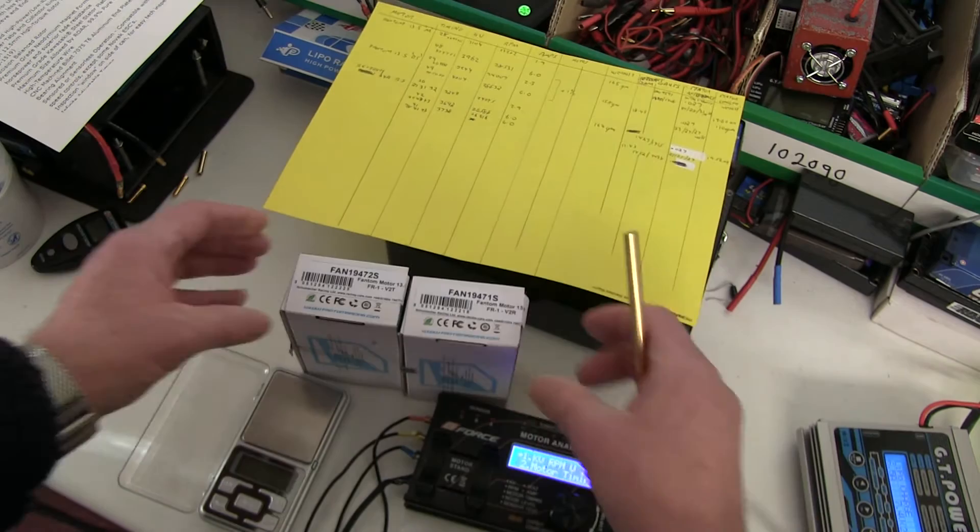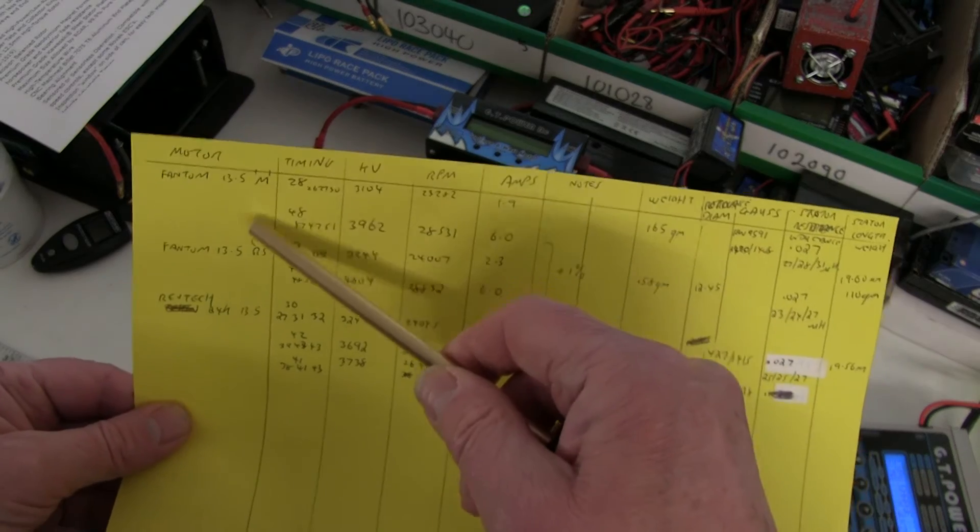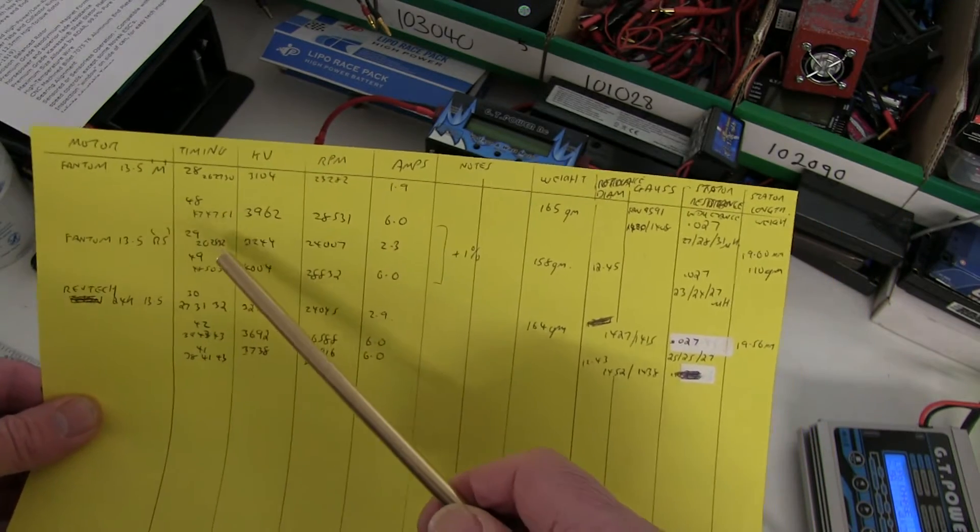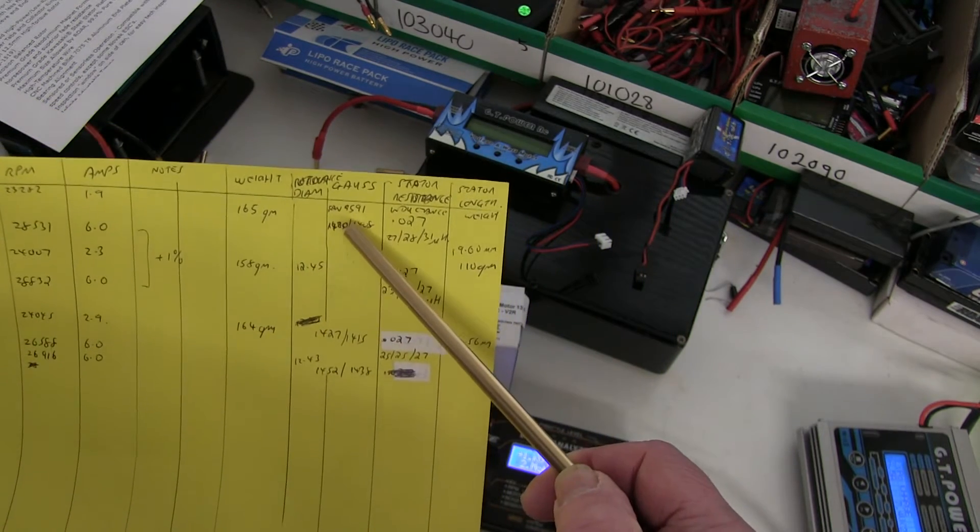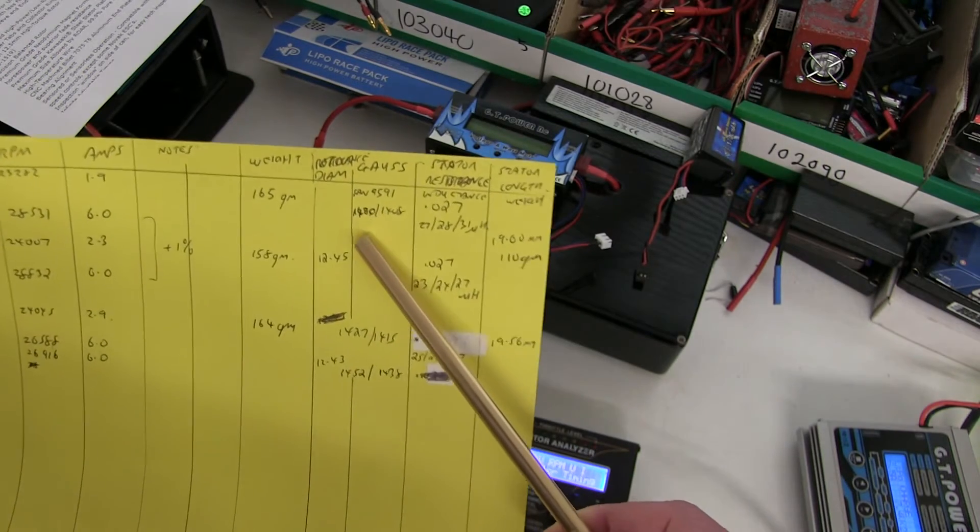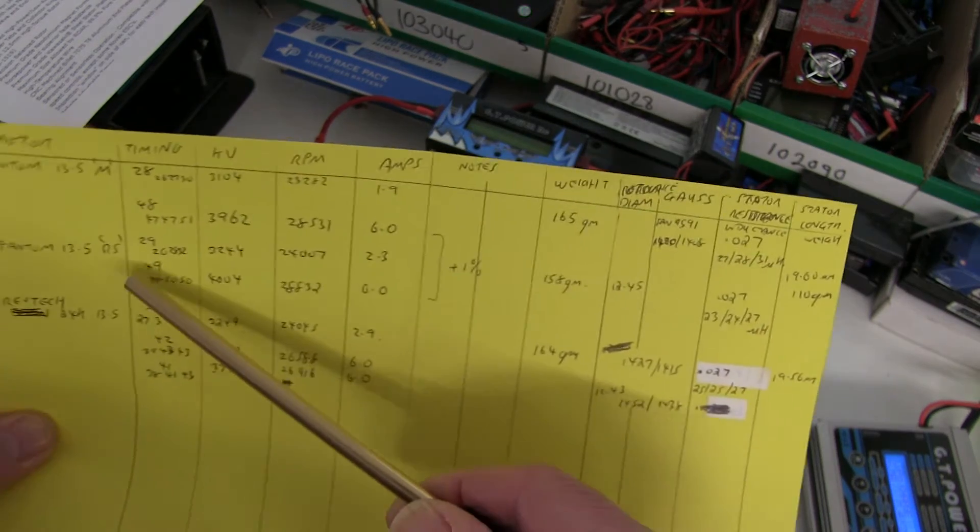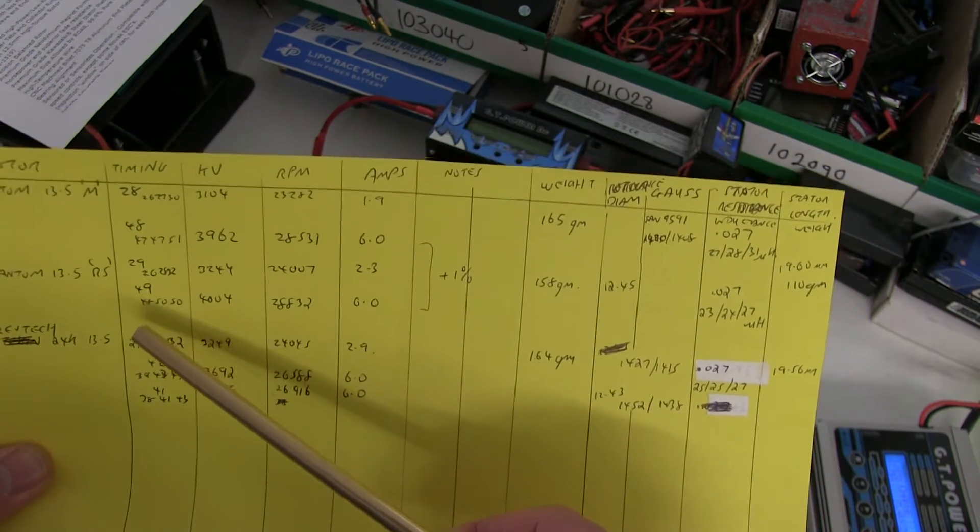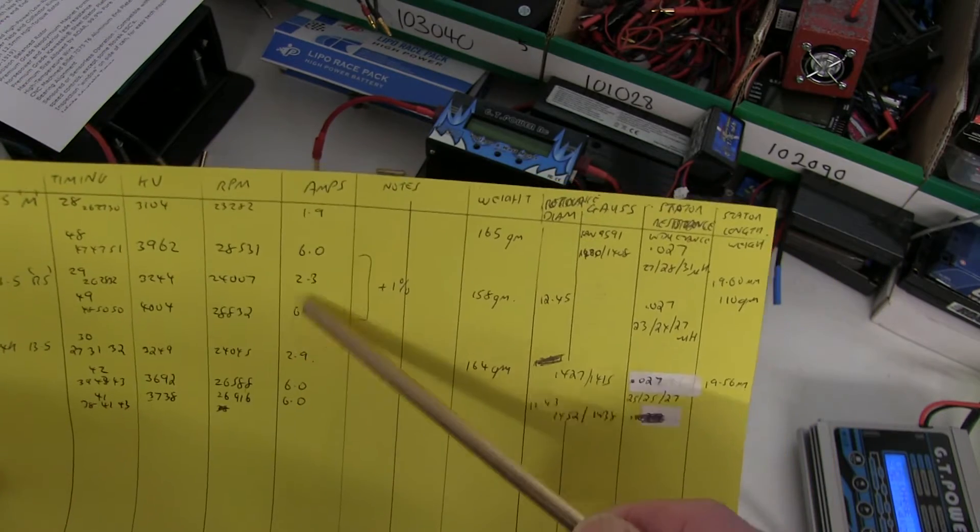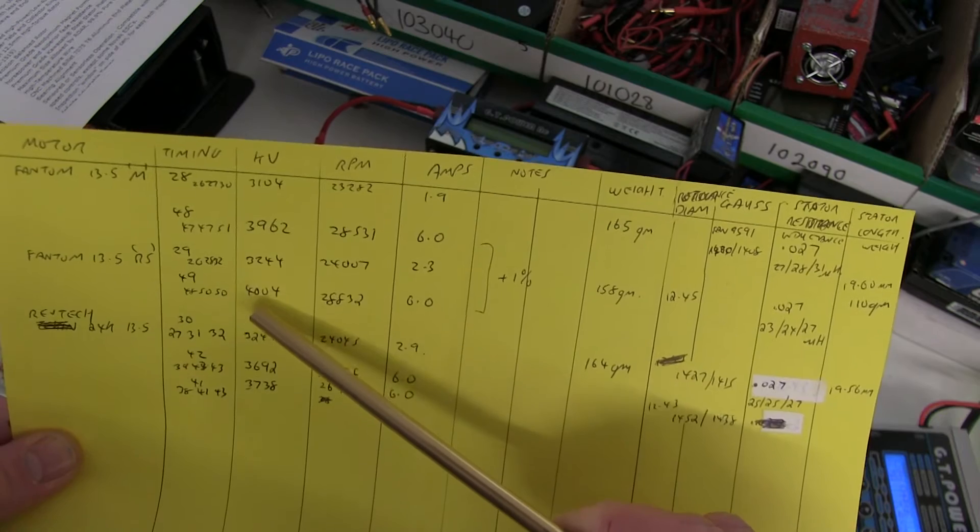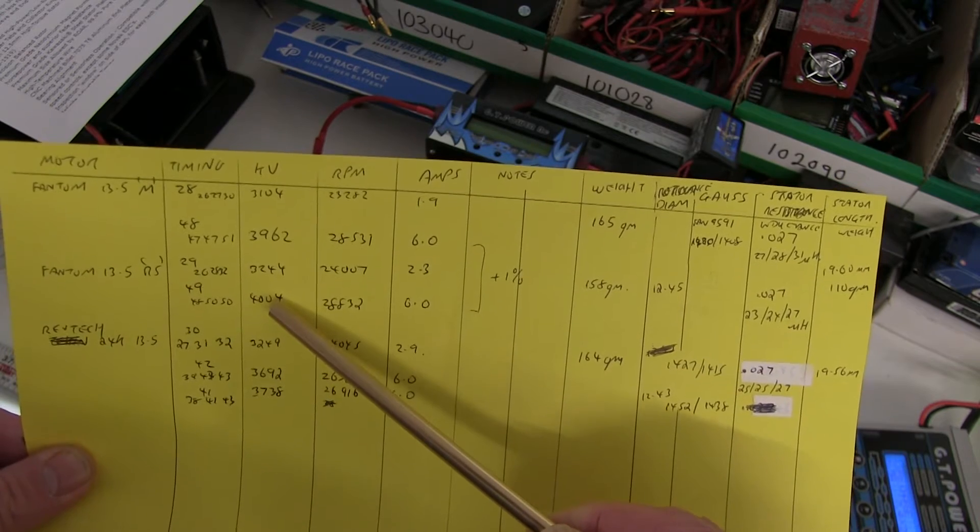Previously on the series one they had a torque and rev one as well, which I tested. That was called the M and the RS. When I tested them before, I found the differences were tiny. They actually used the same rotor, the 19591, which is about a 1400 gauss rotor. The only difference was the stack length was fractionally shorter on the RS short stack, but it was only a tiny bit shorter by about one lamination. The results showed that when set accurately to six amps draw, the difference on the KV was very small, less than one percent. It did 4004 on the short stack one, 3962 KV on the standard one.